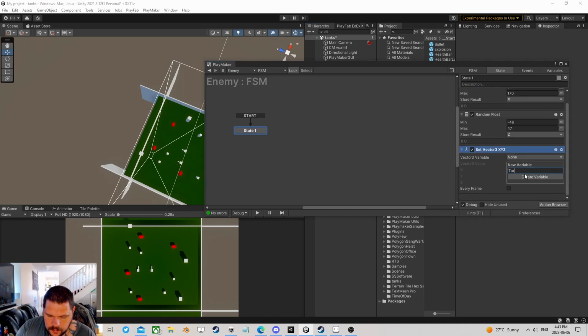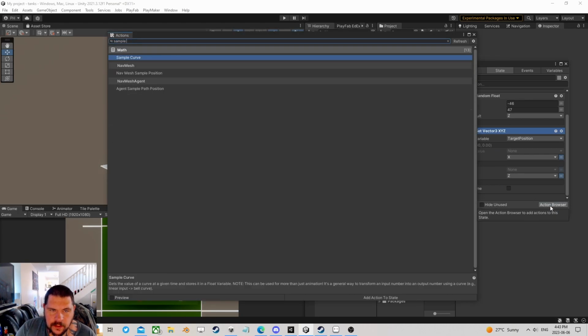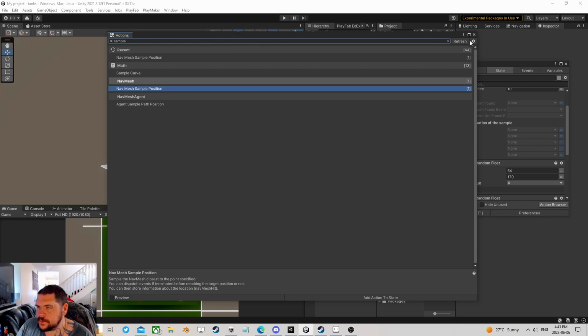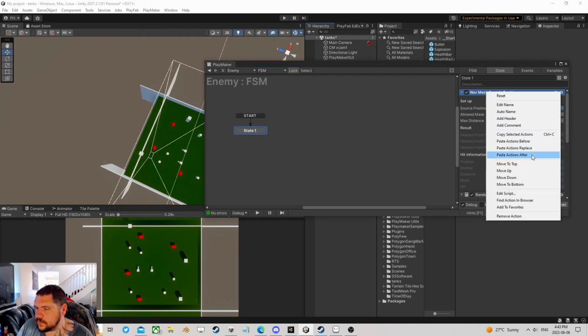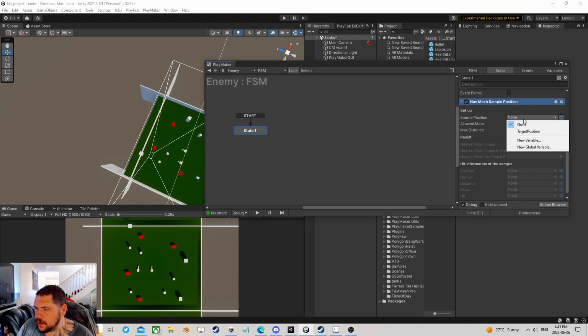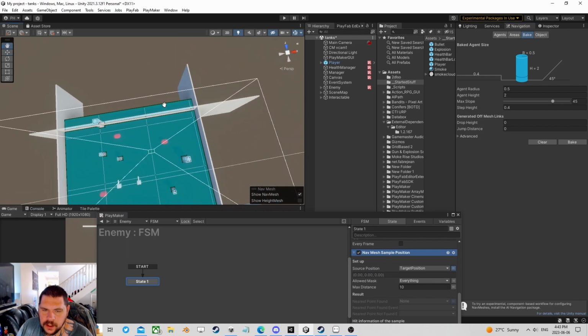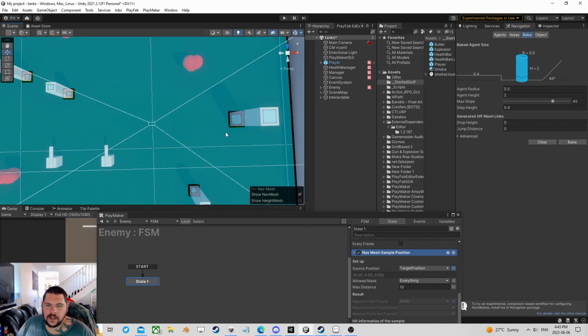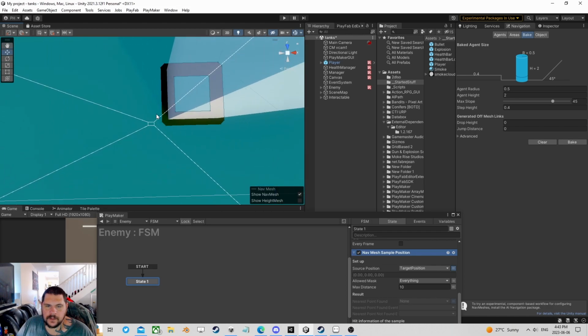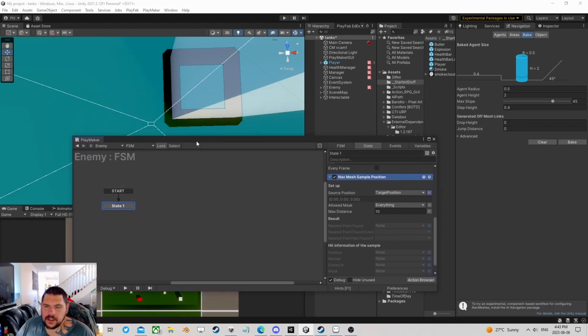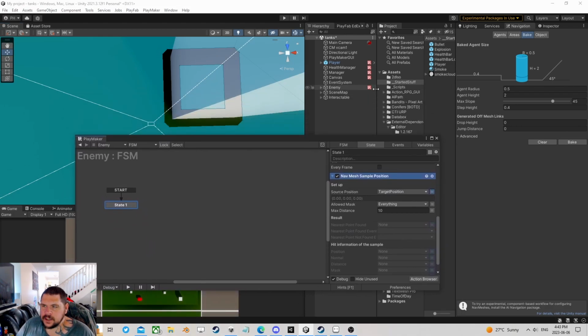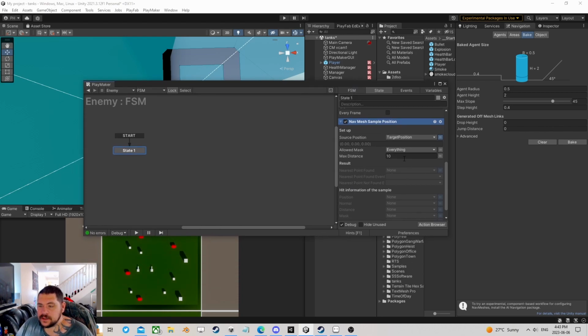And we'll call this target position XZ. And we're going to do this thing called nav mesh sample position. And we're going to give it the target position. And what this will do, let's look at the nav mesh. So that random float could be anywhere. And what we don't want to happen is what if it lands right here? Well, there's not a nav mesh here, right? And that could potentially cause issues. Now, with the sizing of that, it wouldn't, but that is something that can cause issues.